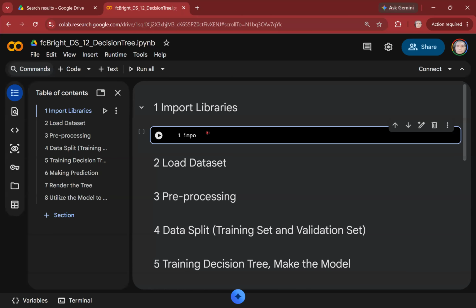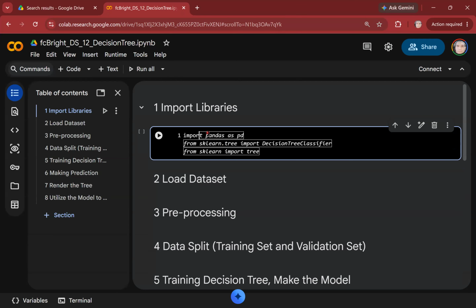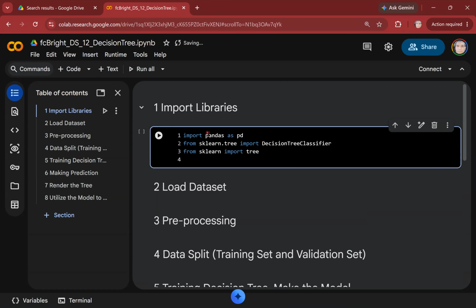So here you import some libraries: Pandas, Scikit-Learn tree, decision tree classifier, and then import also the tree. And then graphics, no need.